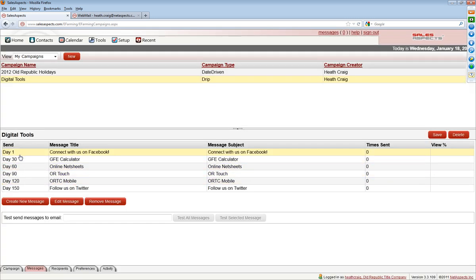I want to explain to you the send day. What this means is when you add your customers to a drip-driven campaign, it will start sending them the first message on the day one that you added that client to this campaign.